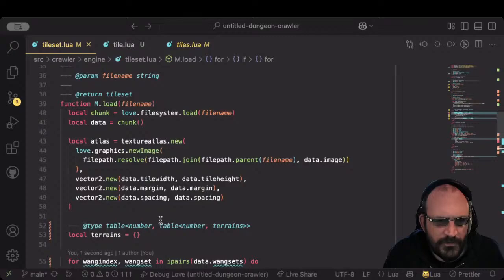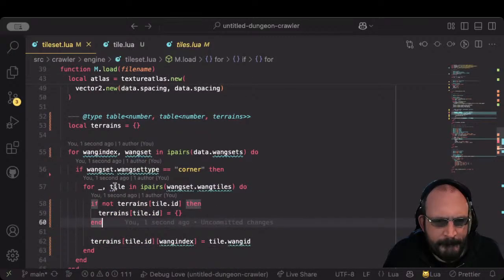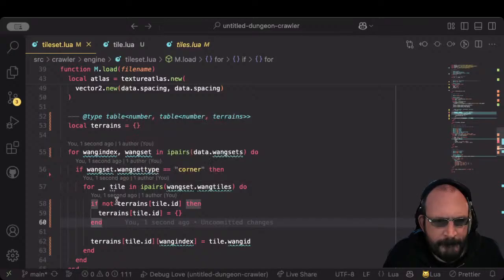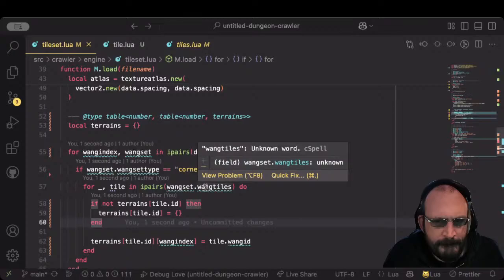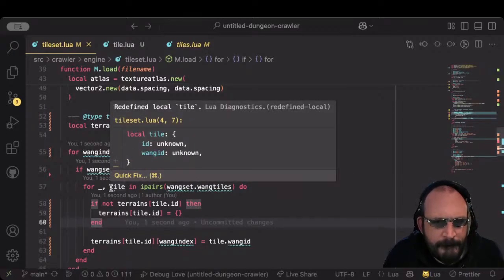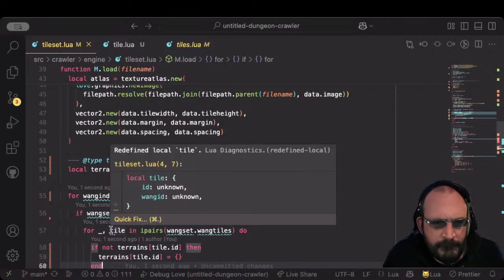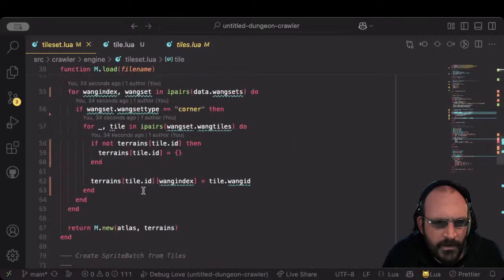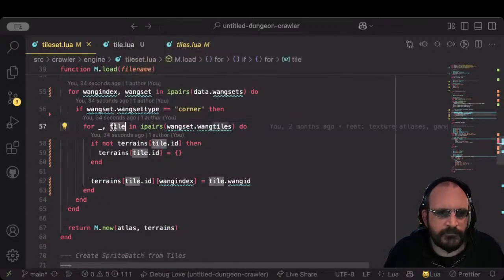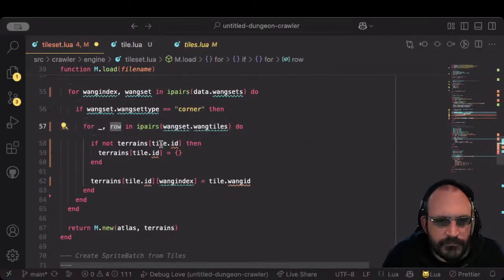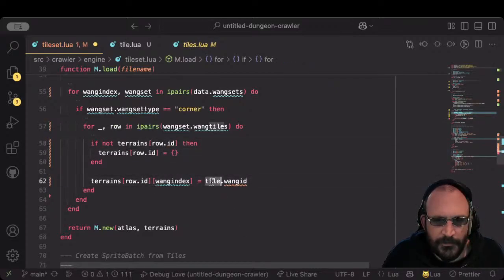Redefined local tile. Okay. Let's go with row instead of tile.